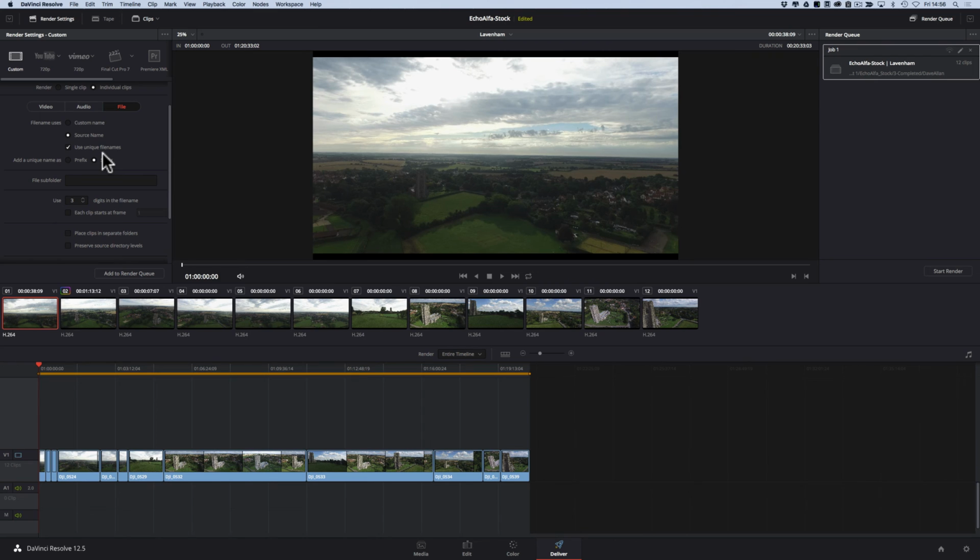And that's really, really handy, especially when you're handing off to a customer or client and they want to come back to you and say, well, actually, could you do this? Could you fix this? Could you look at this clip for us? You will be able to ask them very quickly what the file name is. Once they've given you the full file name, you'll know exactly not only which clip they're talking about, but exactly where it is, and you'll be able to find it very, very quickly. Really useful, really handy. And the fact that you can just send that out as individual trimmed, graded clips is really powerful.